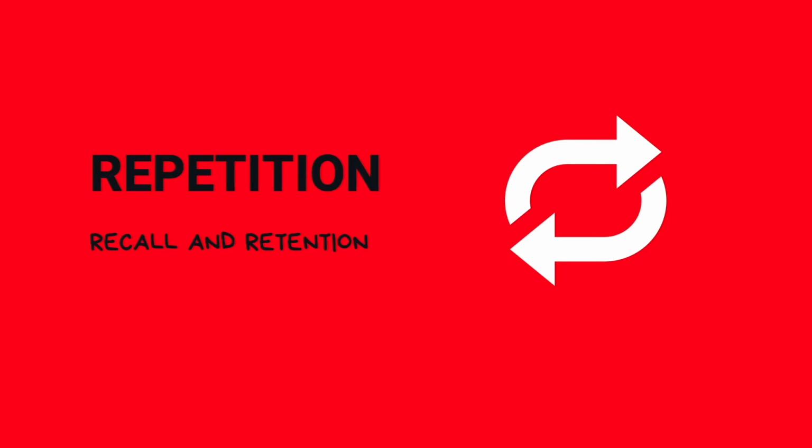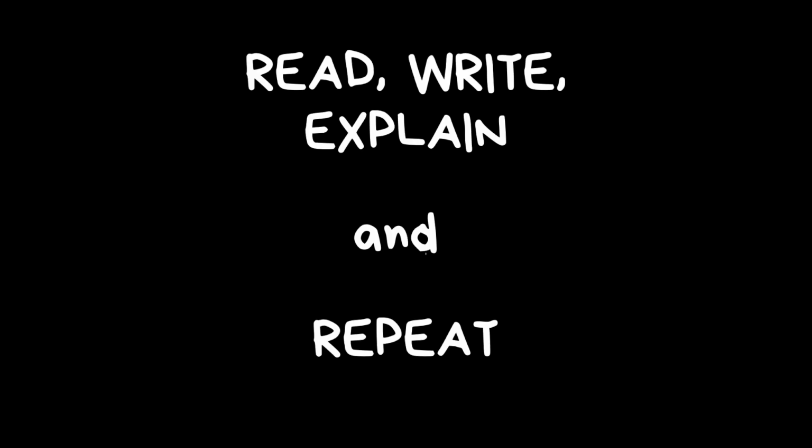This brings us to step 4. Your mind needs repetition of content to remember for prolonged periods of time. Recall and retention are positively affected by repetition. Repeatedly reading, writing, and then explaining the same content is going to help you remember for longer. So that is our step 4, repetition.